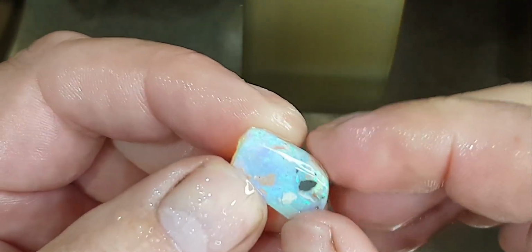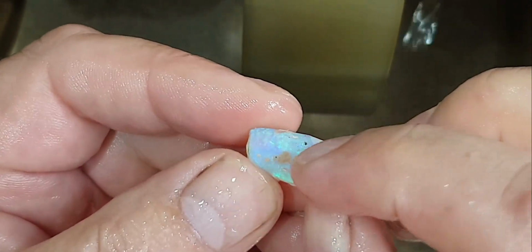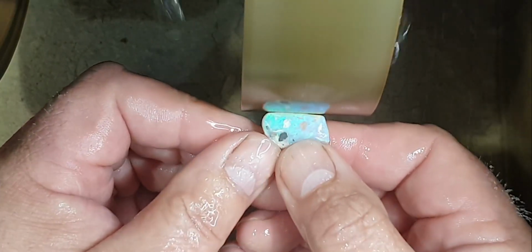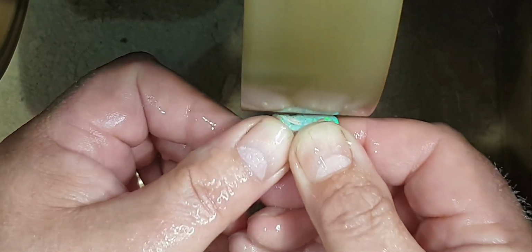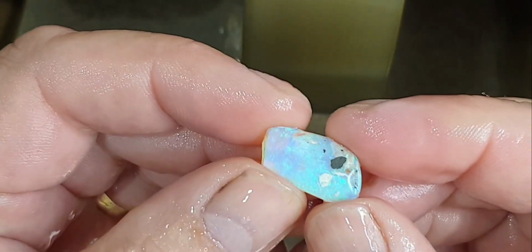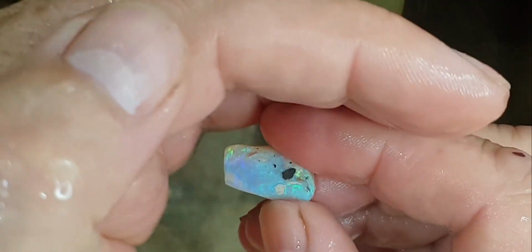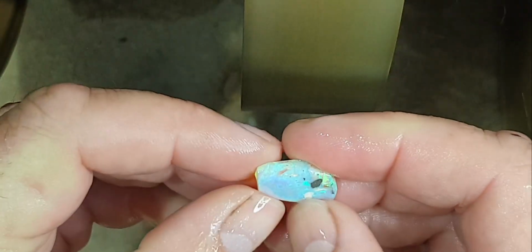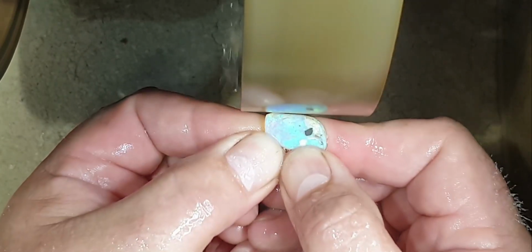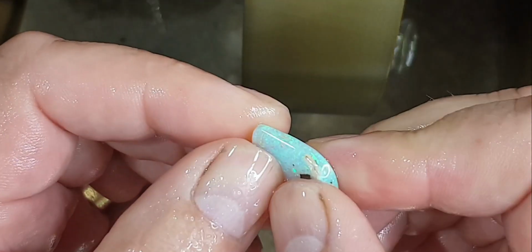Slowly trying to roll this sand out. And I'll work on this piece here as well. Oh, it's nearly out that piece now. Work on this little corner here. A little bit left.